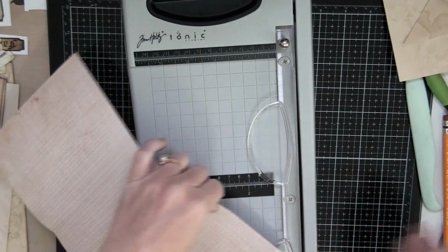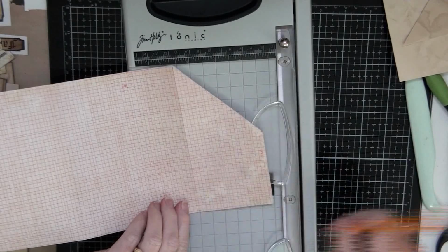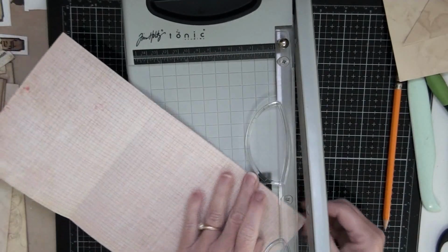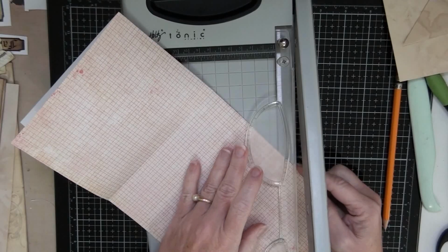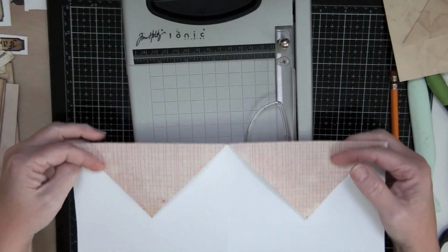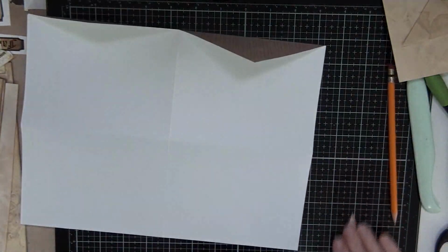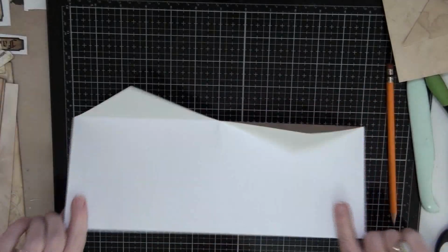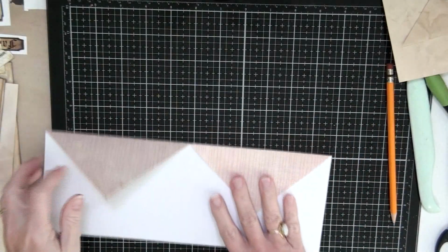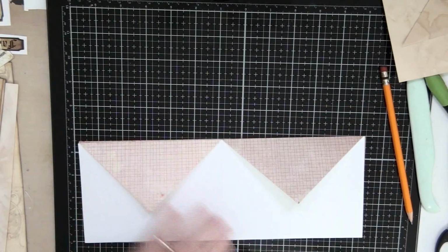Then what you're going to do is fold it in half. Mark your center again, or your crease line, I should say. And then you're going to line that side up with the top point. And there are your flaps. Okay? So what you should have should look like that.